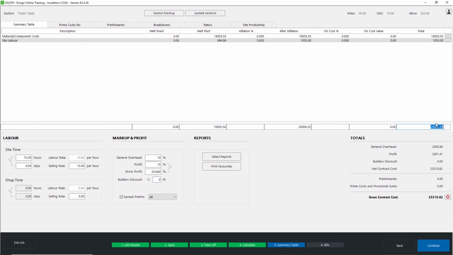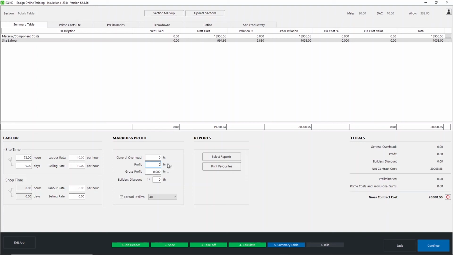Now if we add the main contract plus our 10% and then allow an additional 15%, we will end up with our profit figure here. So of course we can easily go in here and adjust this to be however we'd like it to be, but we are marking up the materials and the labour by the same percentages. So that's more of a personal decision for you guys to make. You can also just work completely to a gross profit figure, which will only ever adjust the profit box here. So the profit box is a simple percentage uplift, whereas gross profit is actually how much you are going to clear.